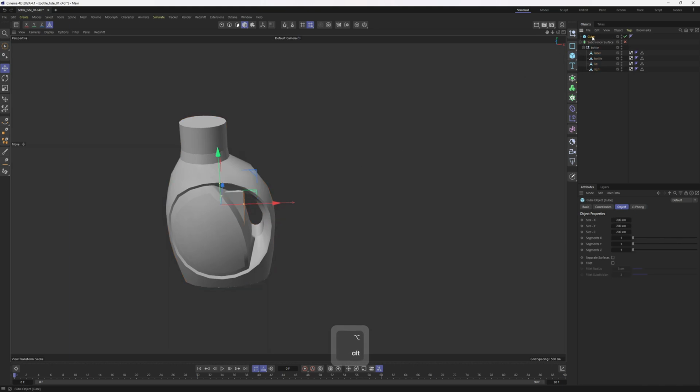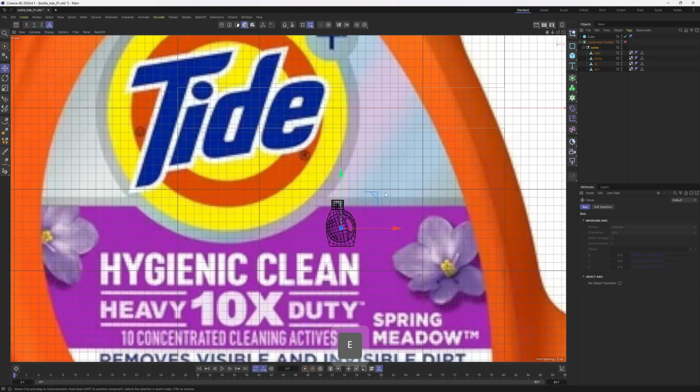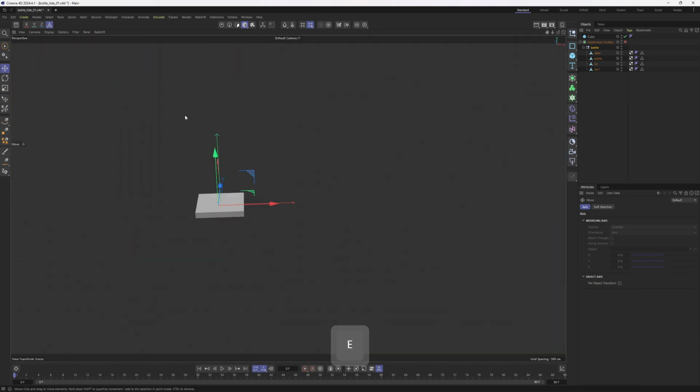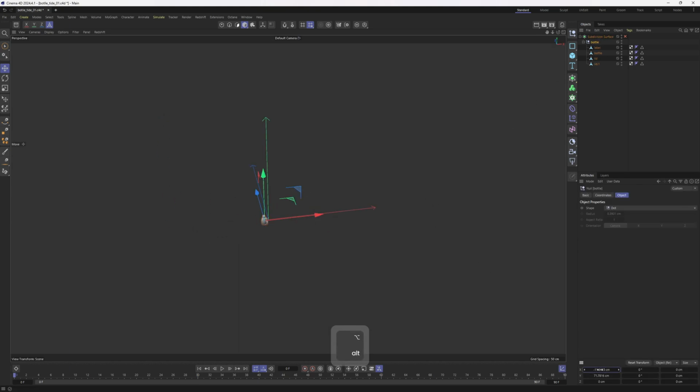As a reference, I will add in a cube and set this to 25. Select the bottle and scale that down until it fits in that cube. Let's delete it and I will reset the position of this bottle. First, I need to go into vertical coordinates and here we go. Now we could slowly get into rendering.